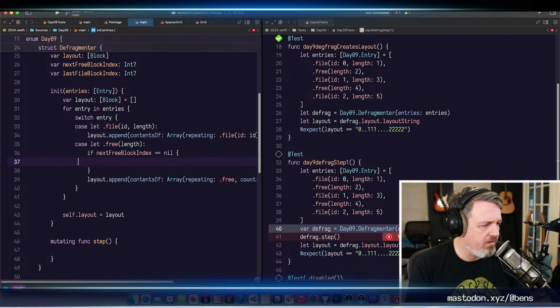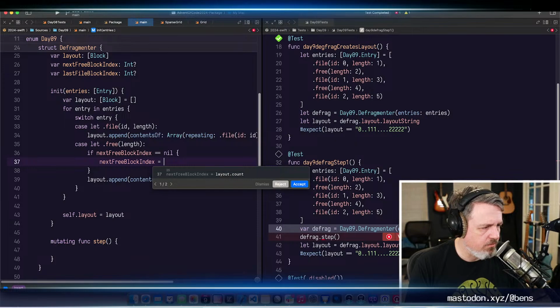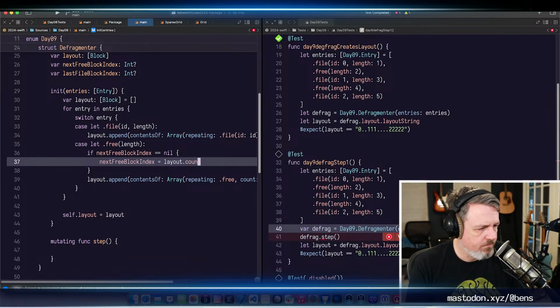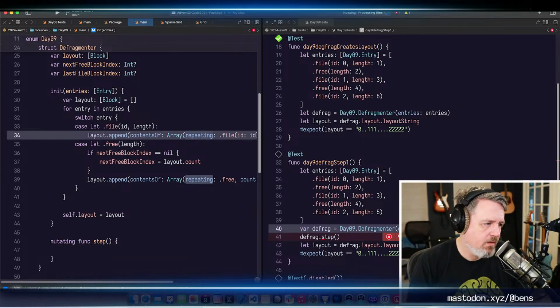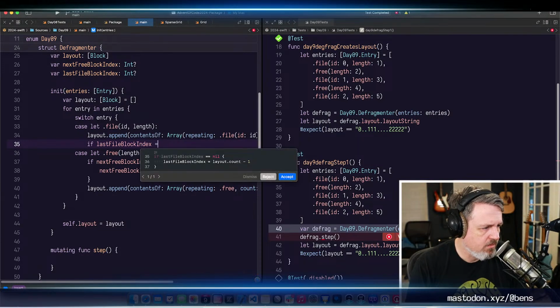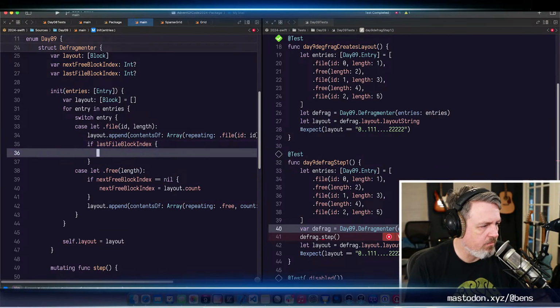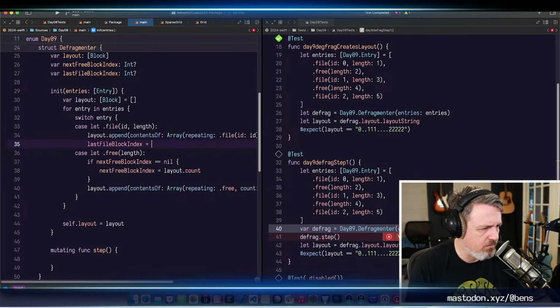So we're about to append, so it's whatever the length is right now. That's going to be next free block index is equal to the layout.count. Then here, we're going to be appending if the last file block index is nil. Well, we don't really care what it is. We're just always going to be appending last file block index is equal to layout.count minus 1 here.